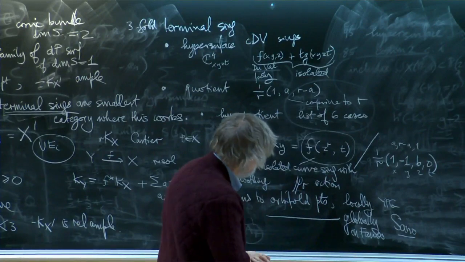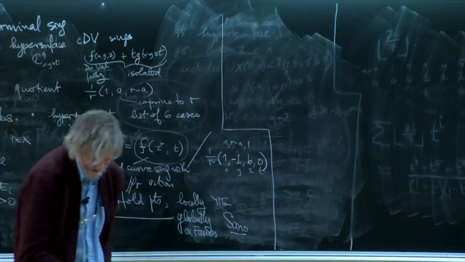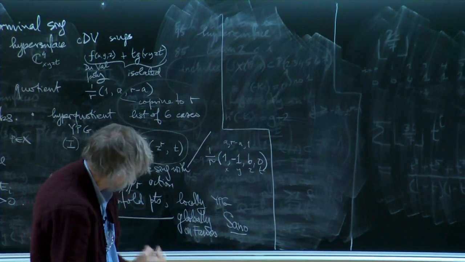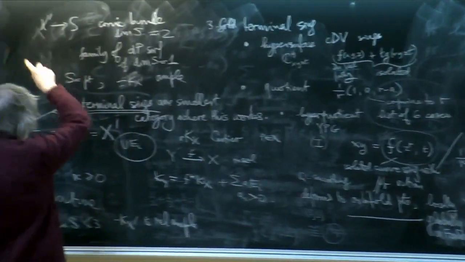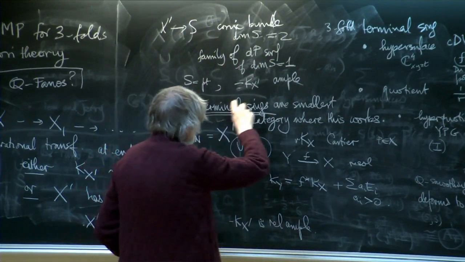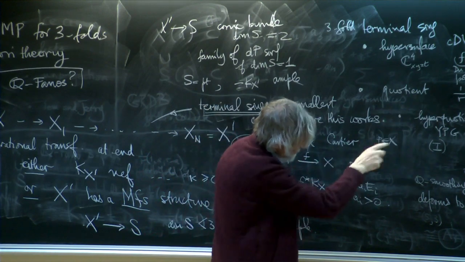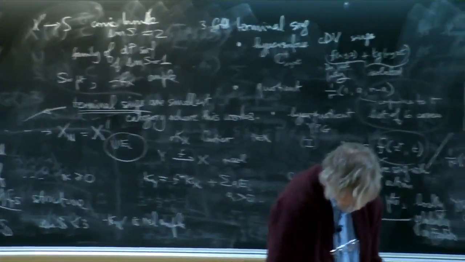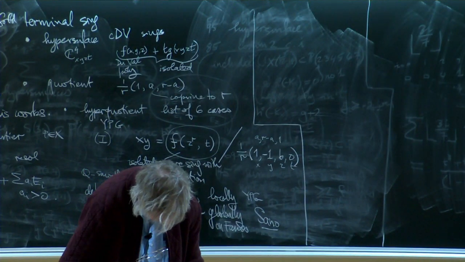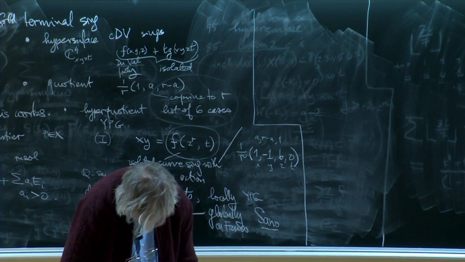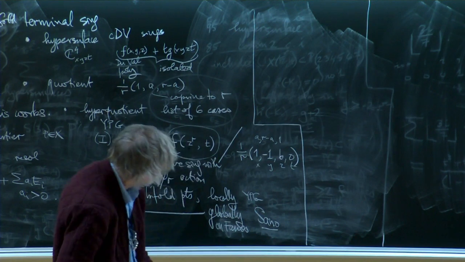So, if you want to be able to play the games with threefolds that we like playing with surfaces, you don't have any choice, but you have to work with the output of the minimal model program, which are all these things. So these also have these terminal singularities, and you can't avoid it. There isn't anything simpler. Okay, so that's the why. That's asking the question of why we're doing Fano threefolds.